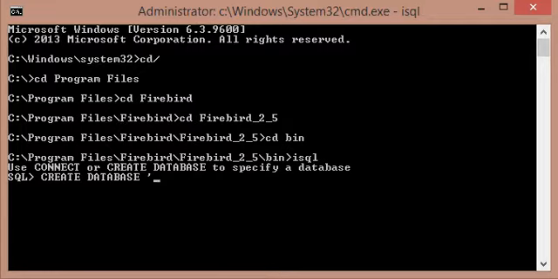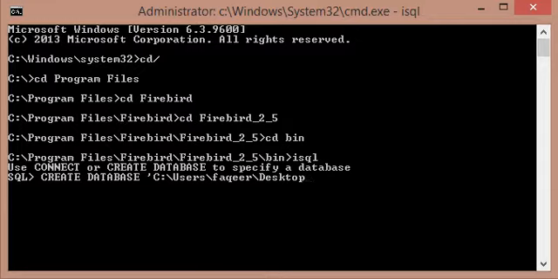Let's say we are going to create it on C, go to Users, then user Firebird, then Desktop. That is, we want the database located on the desktop.